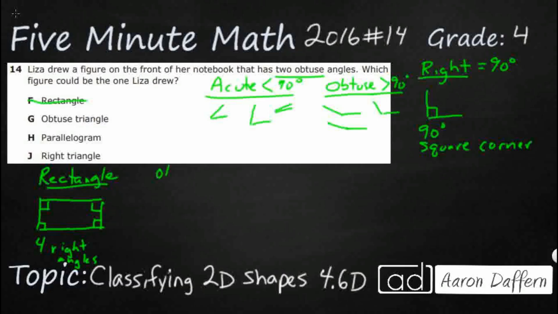So we've got obtuse, that sounds promising, triangle. Well, let's draw an obtuse triangle. So I'm going to draw, there we go, there's my obtuse angle. So I've got one obtuse angle.